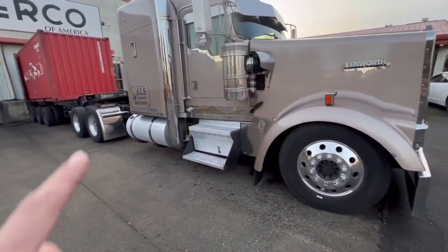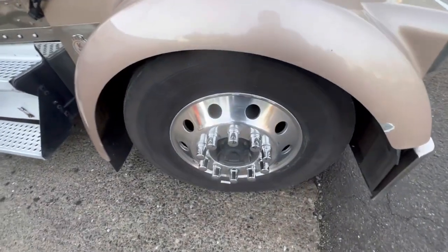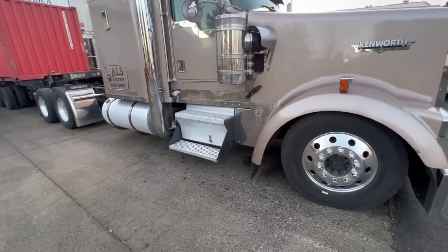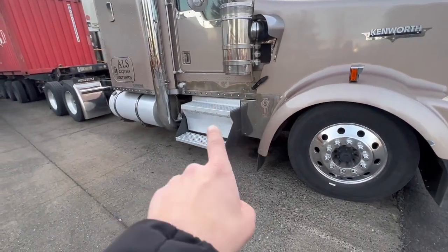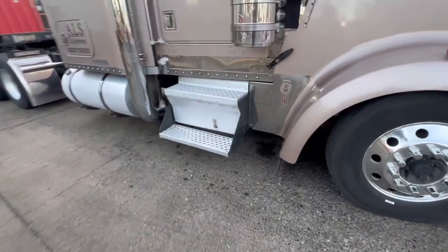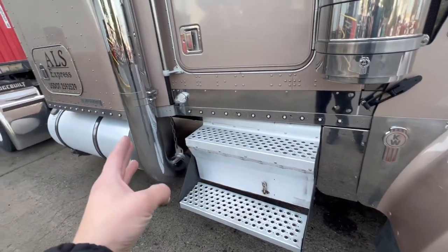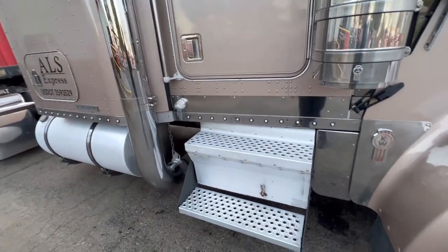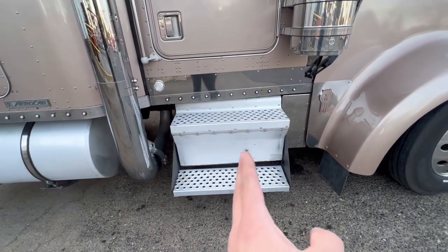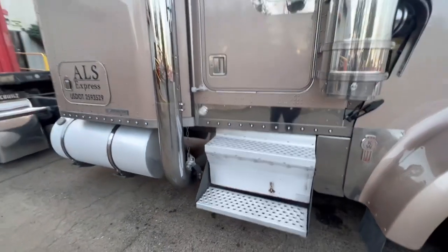But yeah, can't wait to get all the aluminum polished out. I actually did a little bit of hand polish on this wheel. It actually turned out not too bad. For the steps, I am going to be ordering the stainless steel covers. This is a 34-inch step. I did shorten it down. This used to be a 40-inch step. It used to go all the way back, but to run this straight pipe, you gotta shorten it down. So it looks a little funky, but you won't tell once the new cover is on.